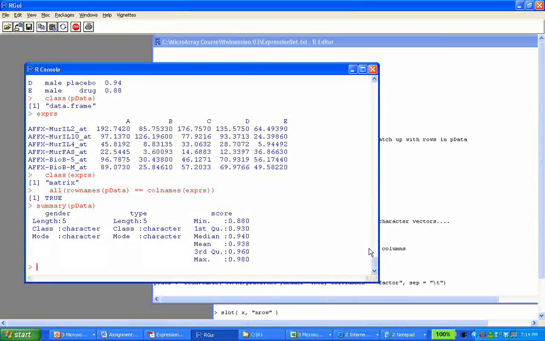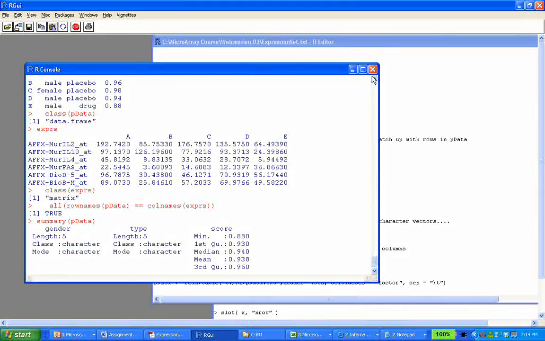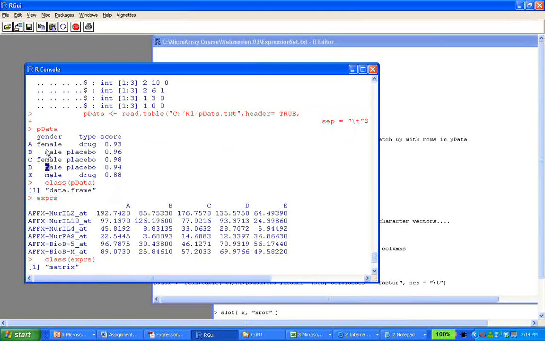Now, one recommendation that we give you here is, when you have some phenodata like the way I'm showing you here, male, female, you probably don't want to store it as a character vector. You probably want to store it as a factor, because this is categorical data. You have either male or female, you either had drug or placebo.